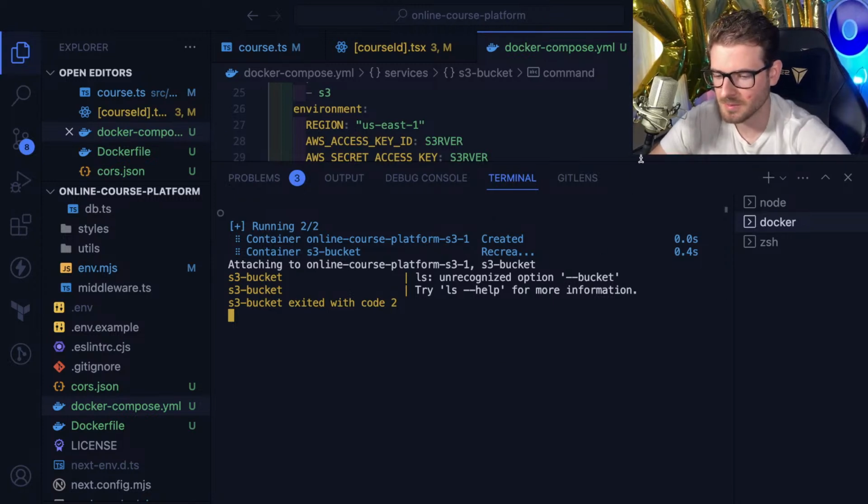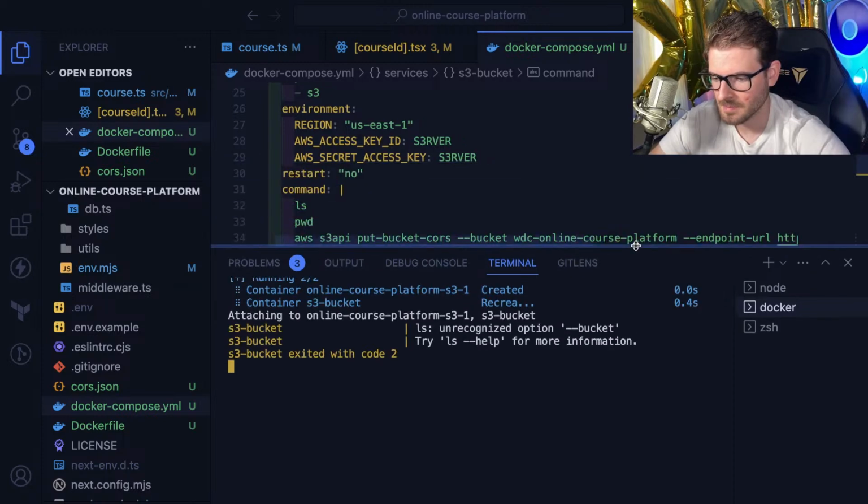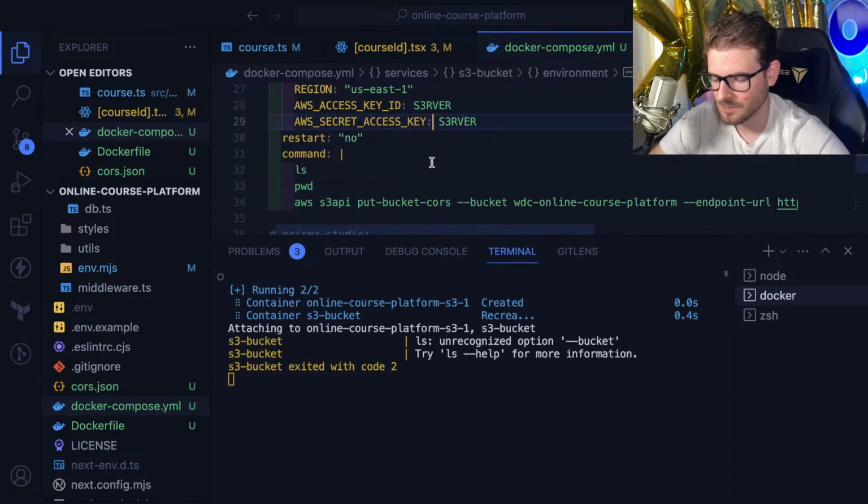Unrecognized option bucket. This might not be the proper way to even do multi-line commands here.